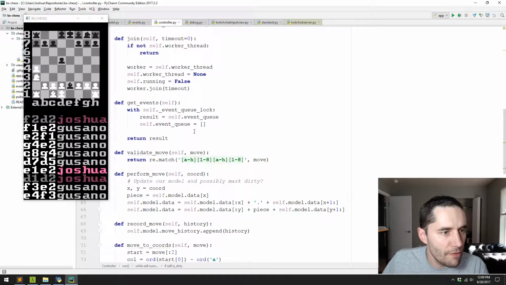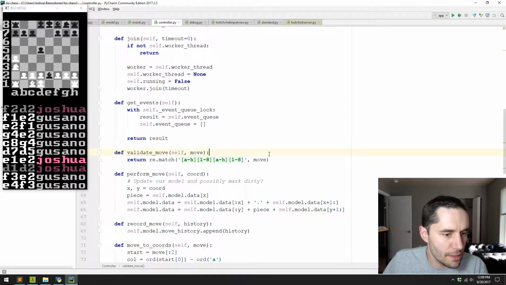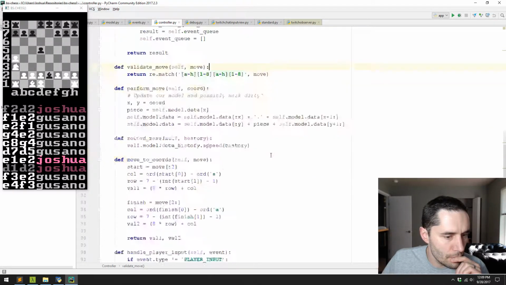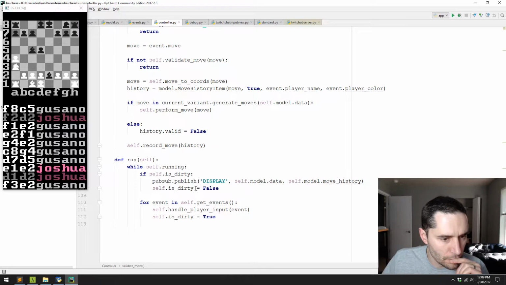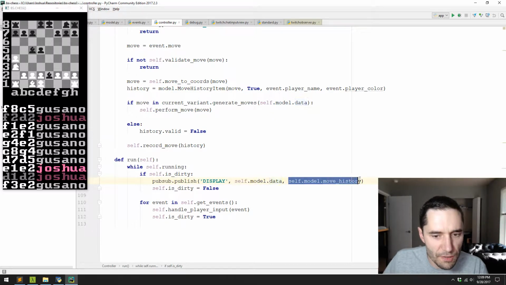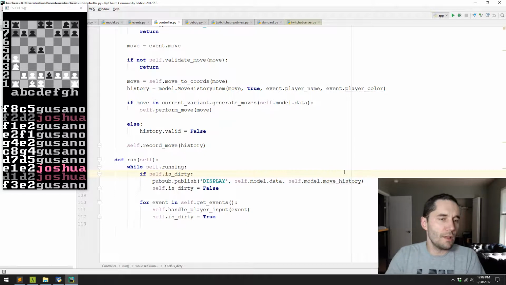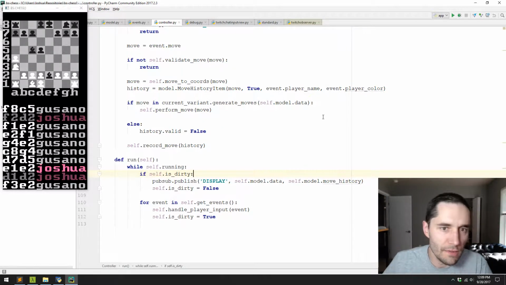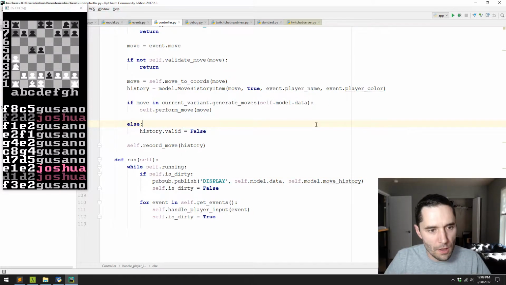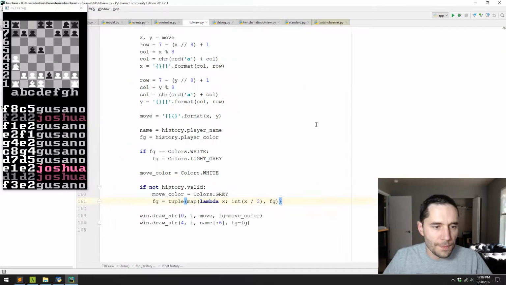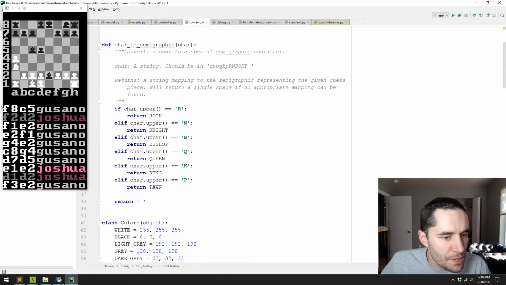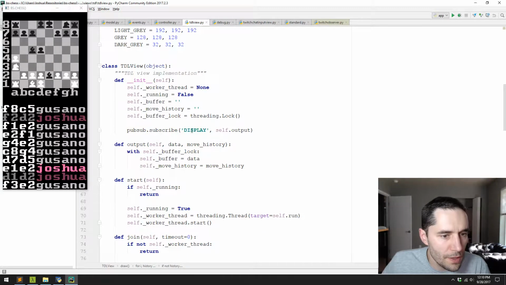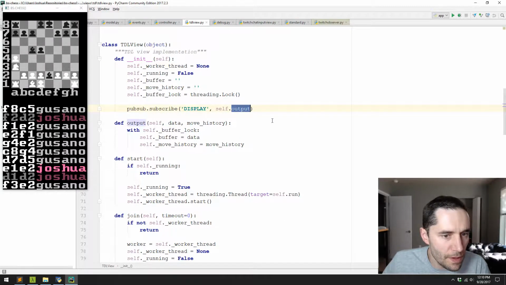So if we look over here at, yeah, so we do this publish. We send over all of the board state and all of the move history to the view, and then the view decides what it wants to do with that. So in the case of our TDL view, it listens to the display event, and the callback is output.